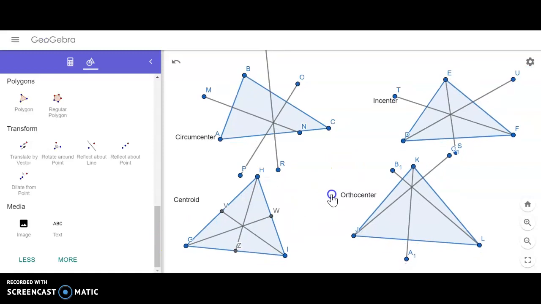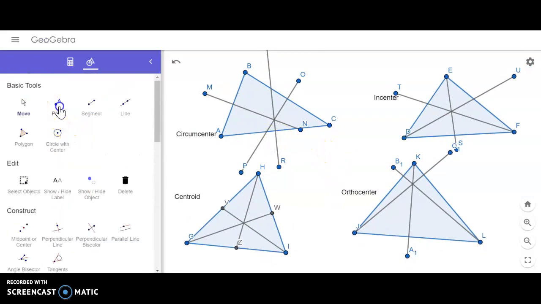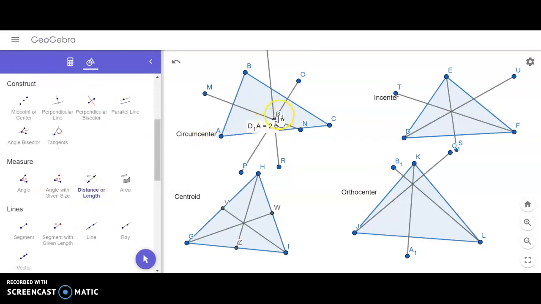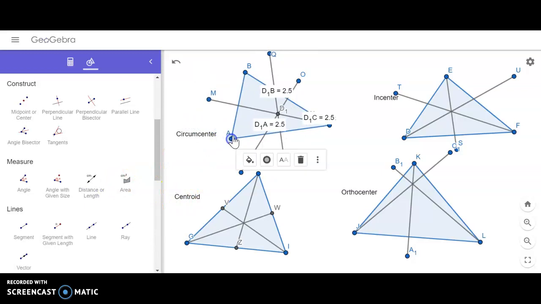But then the equations that come from those, the equations that are important, is that the circumcenter is always going to be the same distance to each vertex. And that is because of the perpendicular bisector. Remember, any point along this line is the same distance between these 2 vertices. And so I can move this, and it's the same distance to each vertex. And so we have that same equals. We can use the equal sign between the distance from the circumcenter to the vertex.